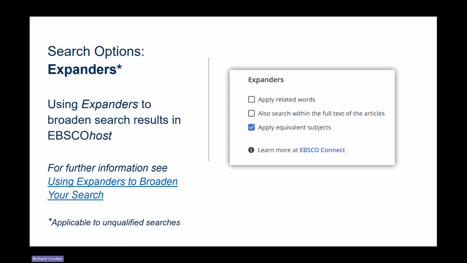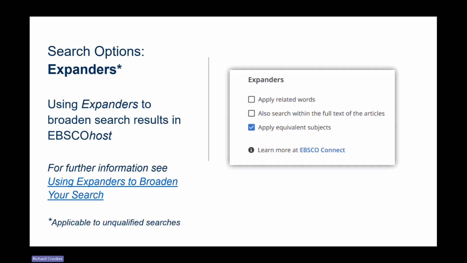And what I mean by unqualified search is that you are going for all fields. So you're not selecting a specific field, for example, all text, which is TX, or TI for title, or AB for abstract. Basically, unqualified means you're searching the interface by default, based on the information provided in that initial slide there.